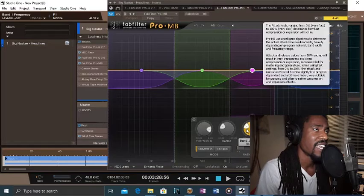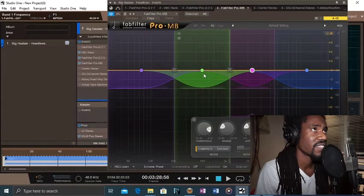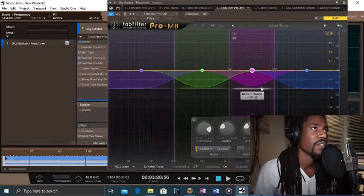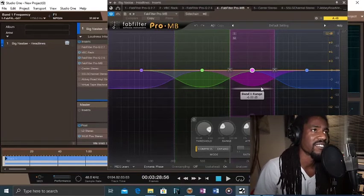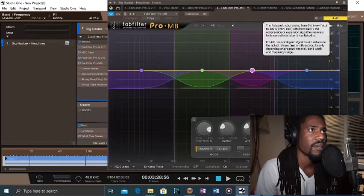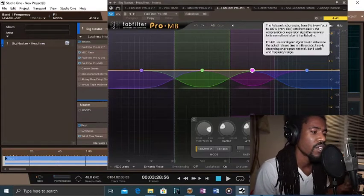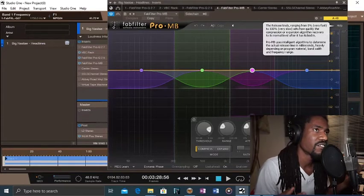I had a relatively slower attack, not slow, but slower than the other ones, kind of similar to this one. And that's because I wanted to make sure that my vocals were coming through and they weren't being compressed. It was a little bit less noticeable. And then the release, I kept it the same, at 20%, which is relatively quick, and it keeps a little bit of aggression to the vocals, but still smooths it out.